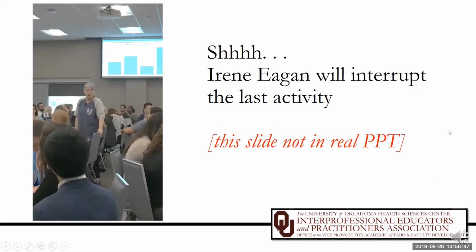This part the students don't know about. You will be interrupted during that activity. Depending on where you are seated in the room, you may be one of the first people to be interrupted, or you may be one of the last. But a standardized patient named Irene Egan will come into the room. She'll be lost, she'll be confused, she'll be speaking out loud.